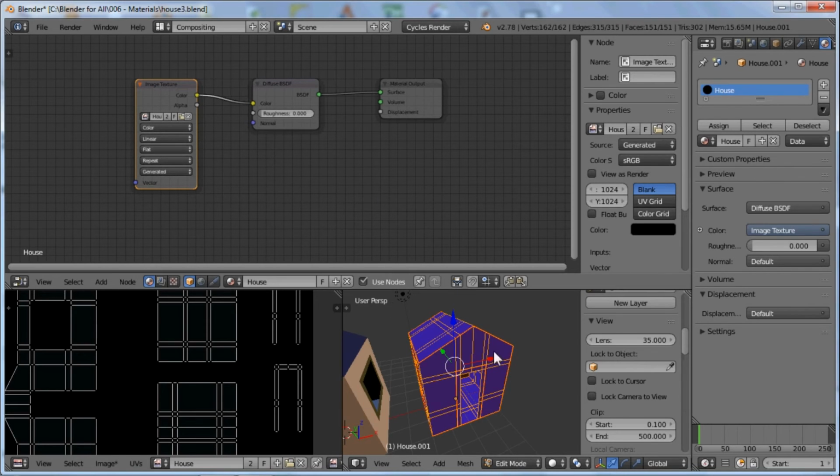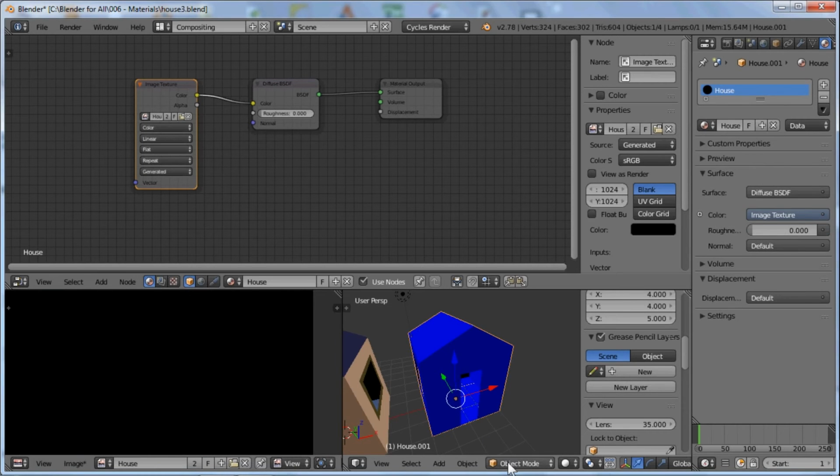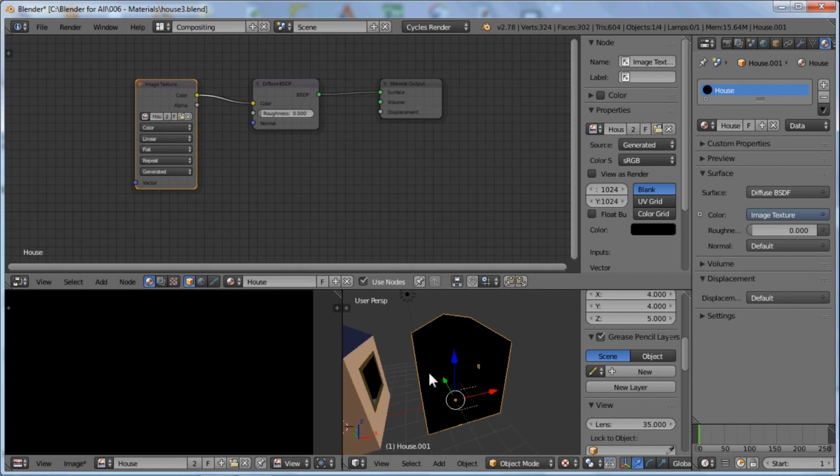Now, you can't see it right here yet. It just looks like that blue that we added. That was all. Well, if we were to change the view from solid to texture instead, now all of a sudden, it turns black. And that is because we have our black image.